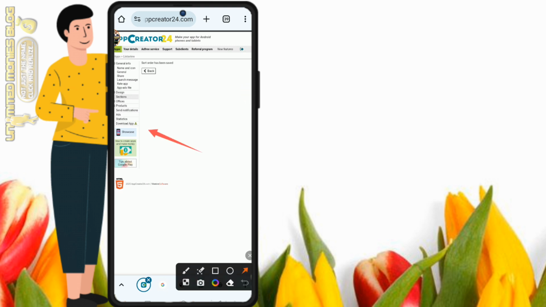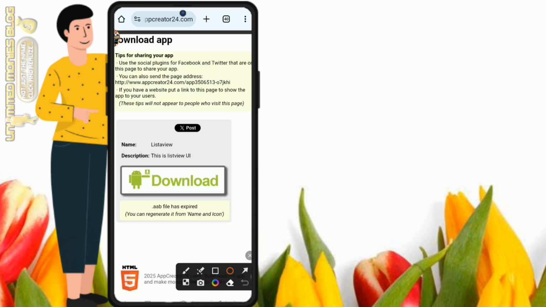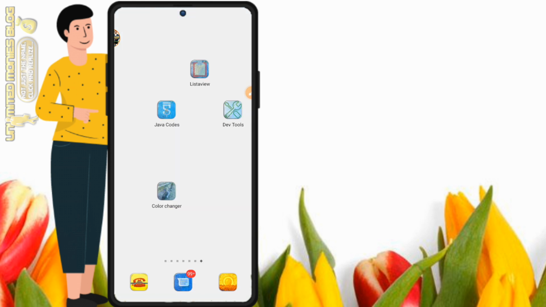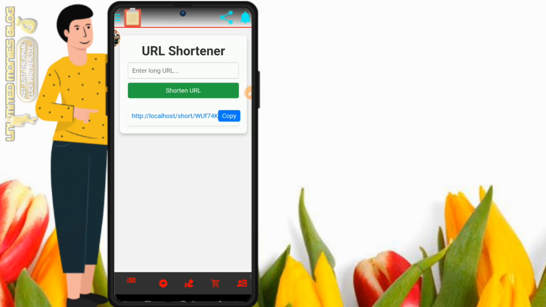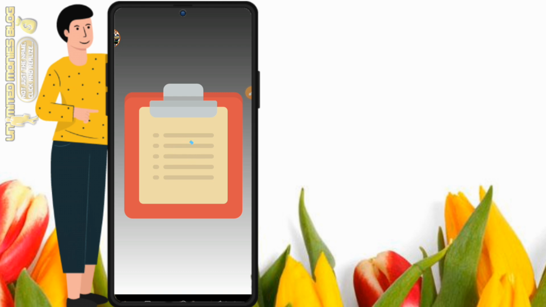If you didn't download your app, you move to the download apps here, and you click on the download button here to download your app and check your work. I have already downloaded my app, like I showed you, the app is there. So I want to close this place and check my app now. This is my app. Let me open my app and see the refresh of the app. Okay, the app didn't refresh. I want to open my app now and see my work, how it looks and what changed.